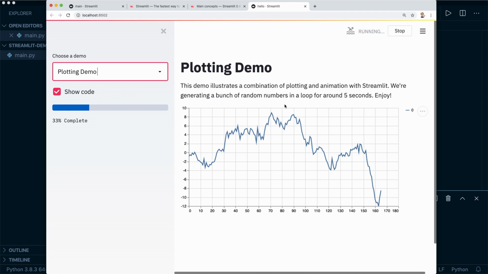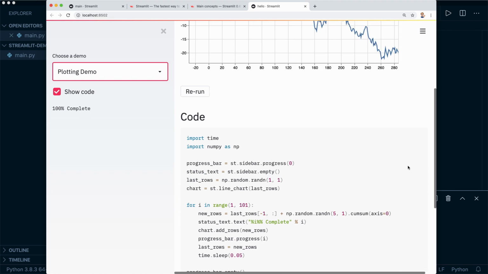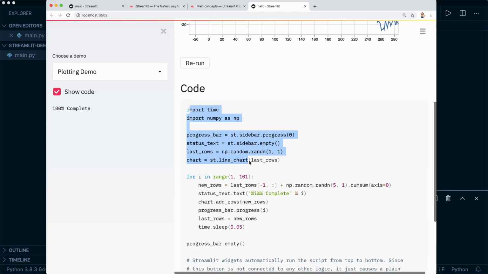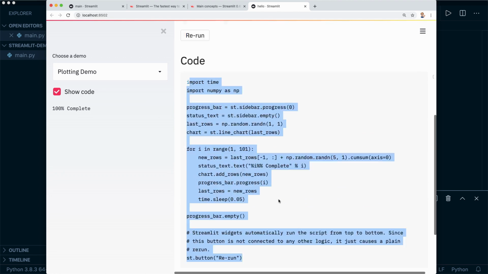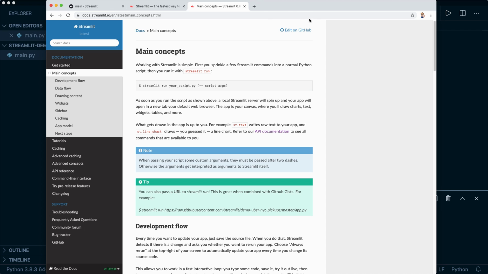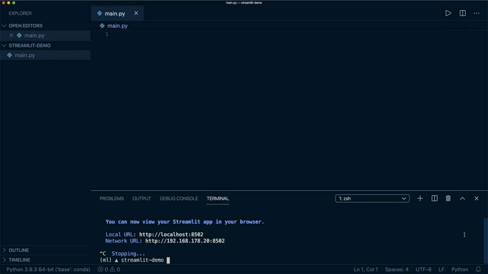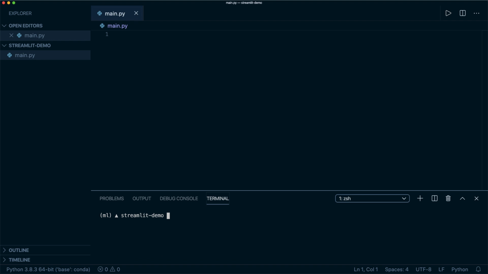And then we see this demo, and when it's loaded, we will also see the code. So then you can have a look at the code and explore this. I recommend that you check out these 4 examples. And now let me close this again. Now let's stop this server here and let's start implementing our own app.